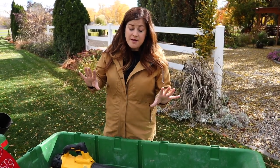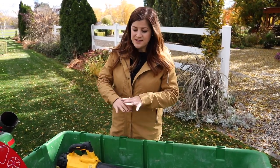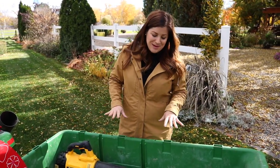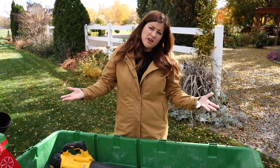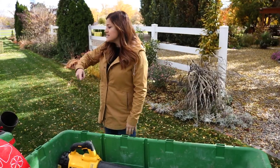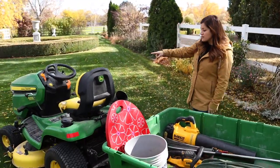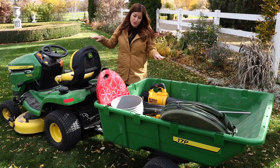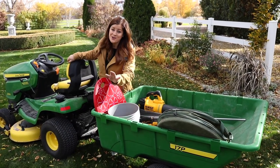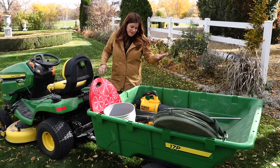Now it does kind of vary depending on what season it is. So this is kind of like the fall edition, because there's a couple of things in here I don't normally have in there through the good part of the summer. But this is actually a trailer attached to our lawn tractor. This is Aaron's lawnmower right here. And I've kind of commandeered this whole thing. He ordered this trailer to haul wood and it's kind of become mine.